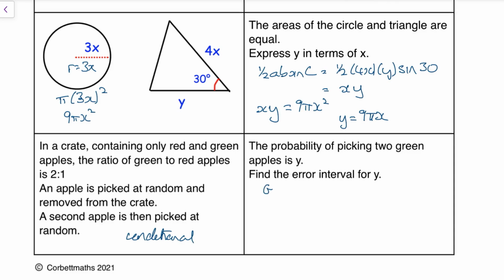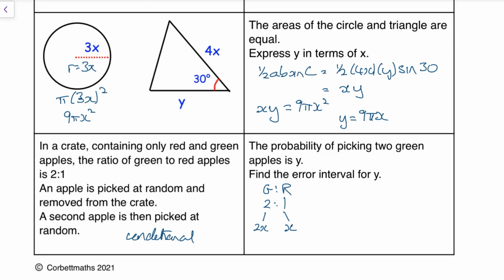So it tells you the ratio of red to green apples or green to red apples is 2 to 1. Now, how many green apples do I have? And the answer, of course, is I don't know. It's some multiple of 2. How many red apples do I have? And again, the answer is I don't know, but it's some multiple of 1, or in other words, x. Point is, twice as many green apples as red apples. The smallest amount of red apples I can have is 1 and 2 green apples.